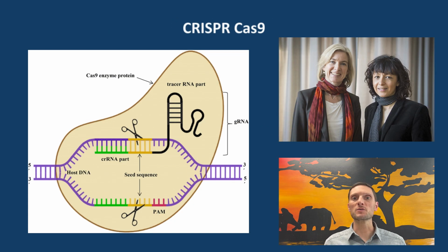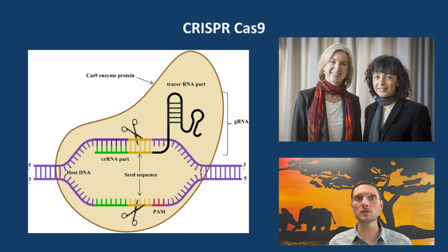The development of CRISPR has really changed our ability to make genetic modifications. And the CRISPR-Cas9 system, you probably have heard of, is a natural system within prokaryotes that's used for finding and altering specific sections of the genome. And this is primarily within prokaryotes a defense mechanism against viruses. In 2020, the Nobel Prize in Chemistry was awarded to Jennifer Doudna and Emmanuel Charpentier for their work in discovering this system and being able to use it. And now it's widely adopted throughout multiple different scientific fields, primarily biology.